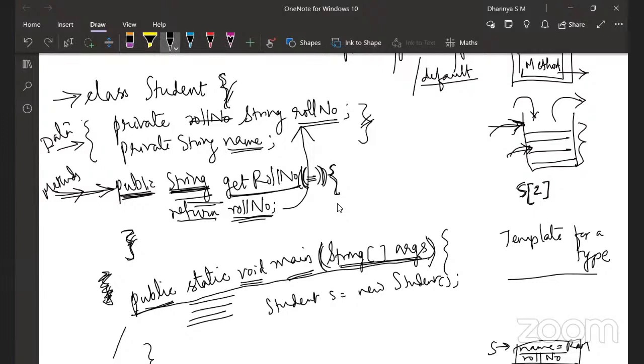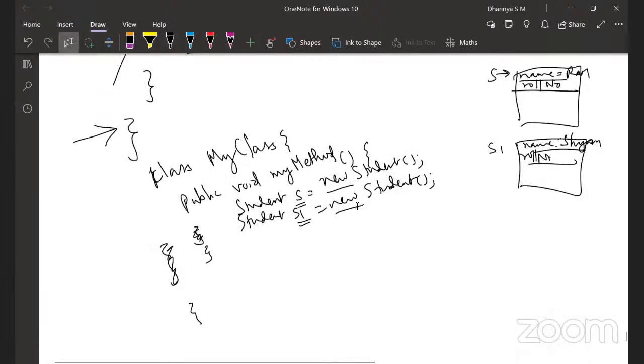When we declare a variable inside a method, you give some value, say A or B or anything. Throughout the running of the program in Python, you find that it has the same value. But here, if you have declared two variables S1 and S2, and you allocate something to the name of S1, that will be a different variable, because that's a totally different memory location. So both names and both roll numbers will be different.